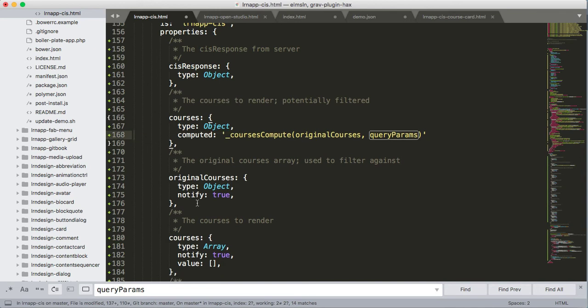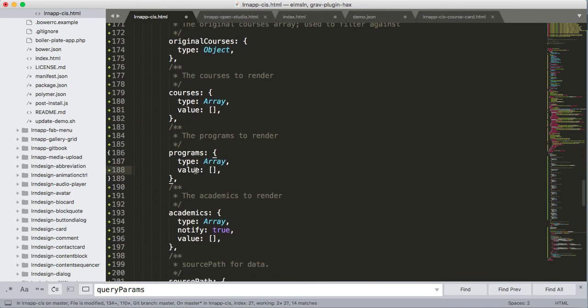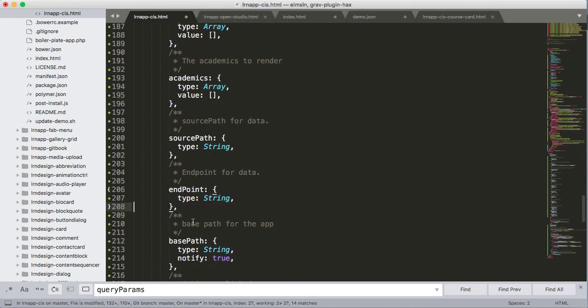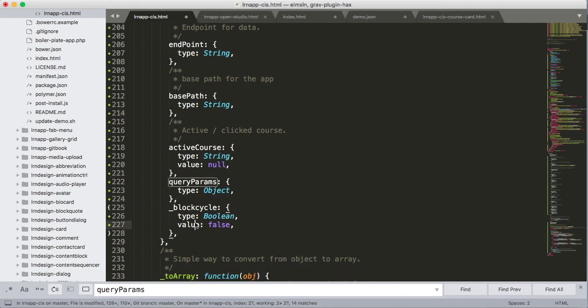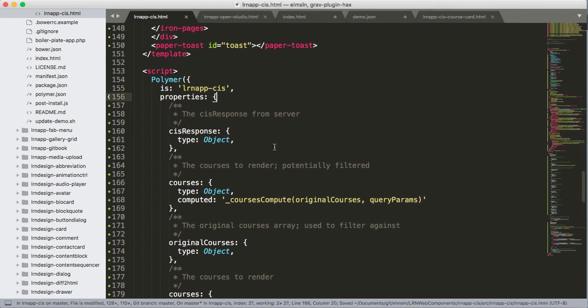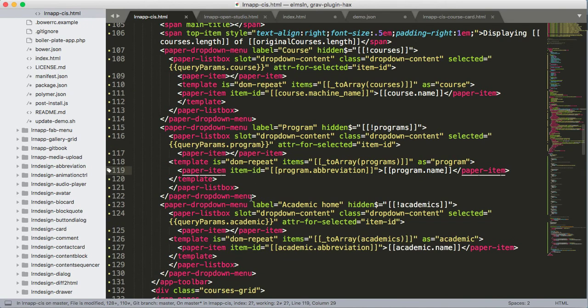I used to be a little over the top with my notify statements because I thought you had to in order for it to work. And so that's not super important that those things notify. It's more important that you do something meaningful with what's there. So, okay, I've got this worked out quite a bit.